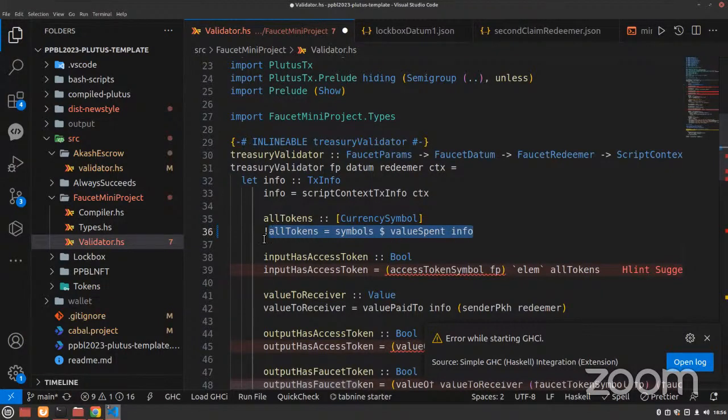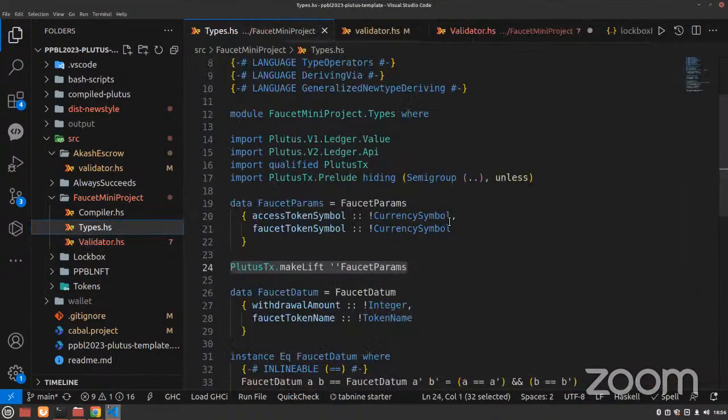If you add this sign, you enforce that this function or type must be inside the compiled code as it is. Do not change it, do not optimize it.